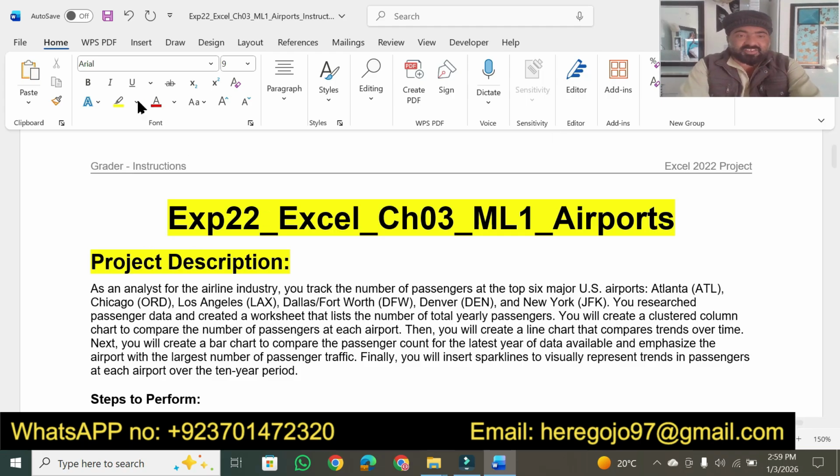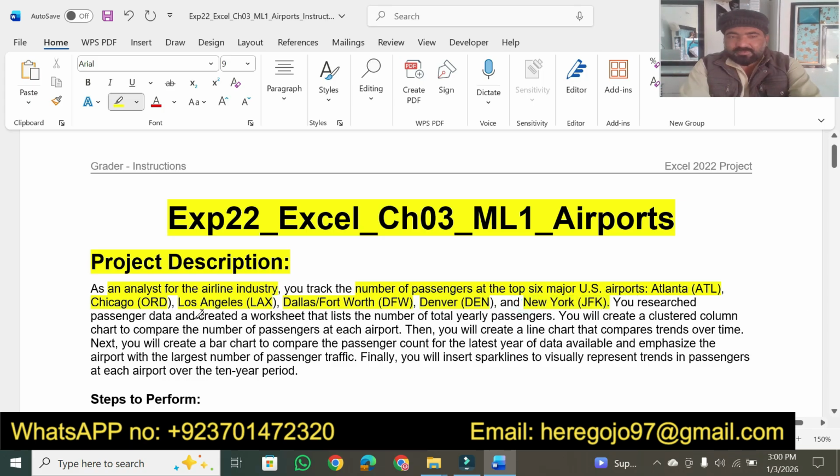Here is the project description. As an analyst for the airline industry, you track the number of passengers at the top 6 major US airports: Atlanta ATL, Chicago ORD, Los Angeles LAX, Dallas DFW, Denver DEN, and New York JFK.